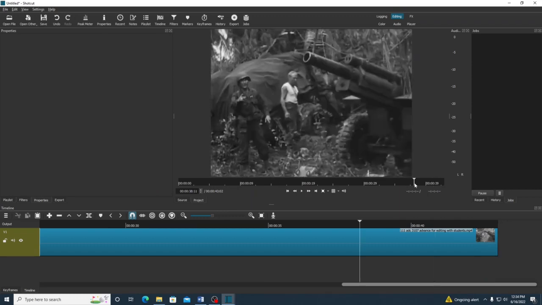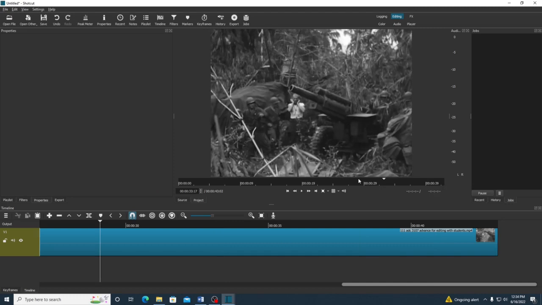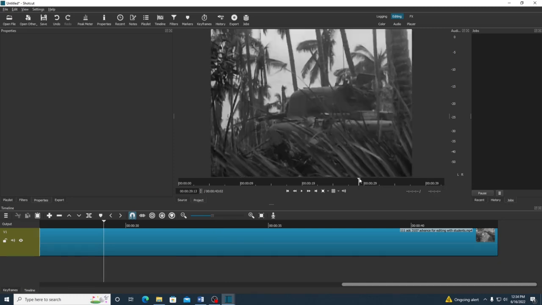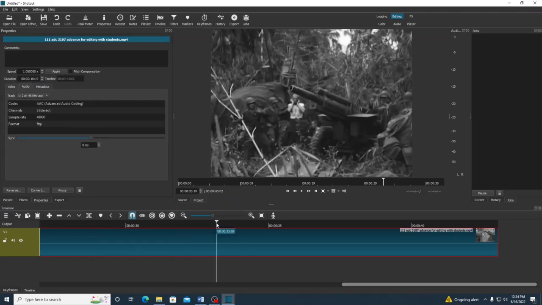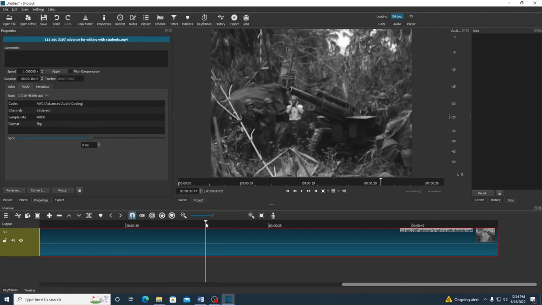But let's say that I want to cut out something from the middle, and here's an issue. There's a problem here with this tank.